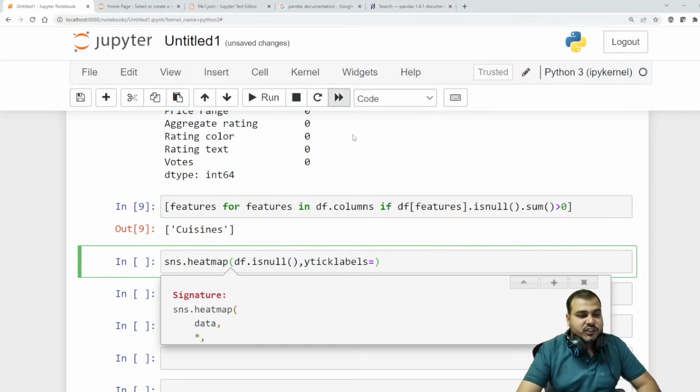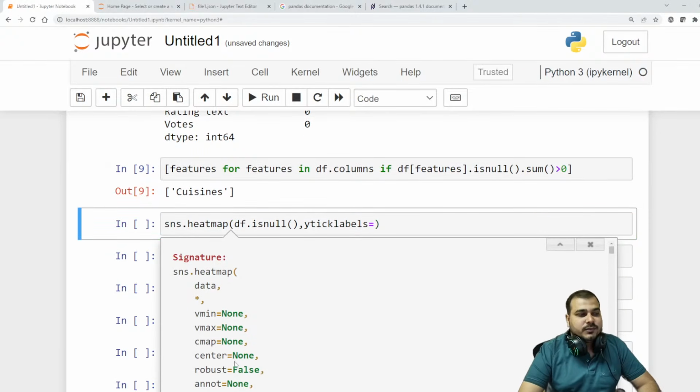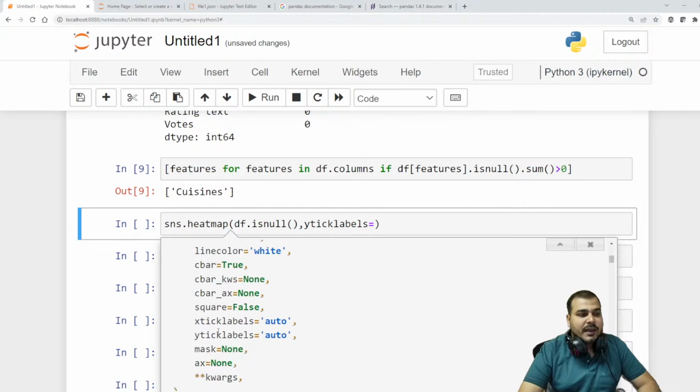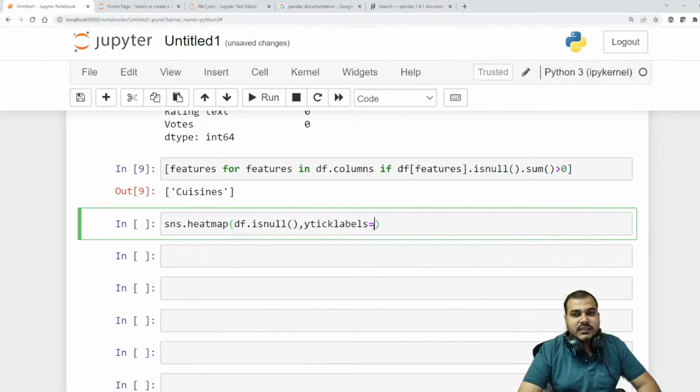If I press shift tab over here, always try to see these features. xticklabels is there, yticklabels is there. Right now I don't want to show much in y, so I'll keep it as False because I'm focusing only on df. Then I can also use cbar. It is also another feature. You can understand by seeing the documentation what all things it can do.